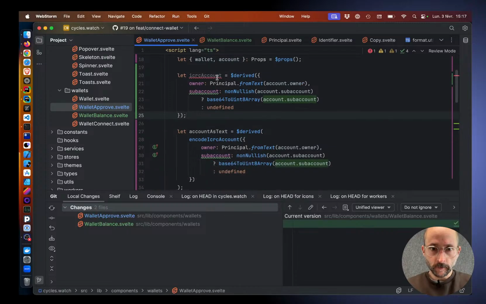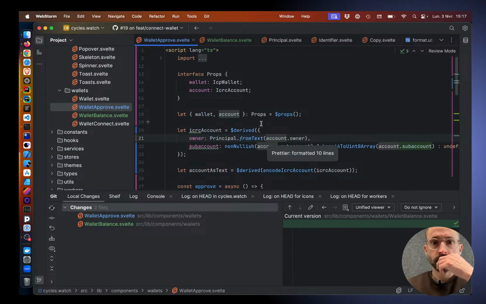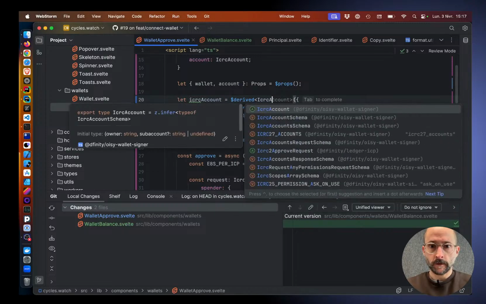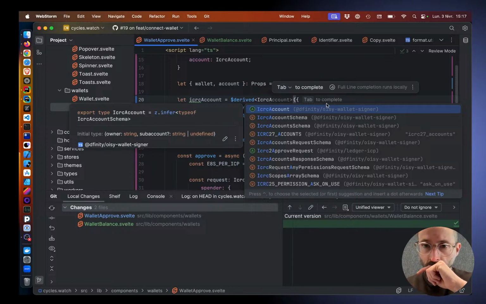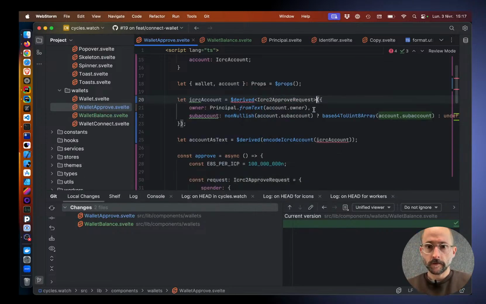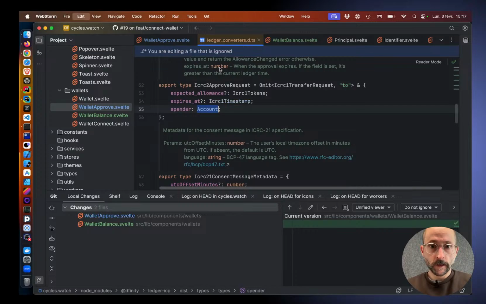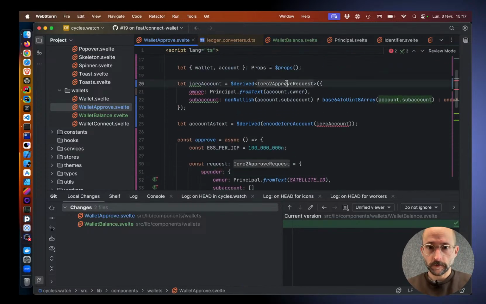So I just refactor the code so that I have an object here. And this is an ICRC account. Doesn't exist in Ledger ICP. What do we have here? The spender is an account. Aha, an account.